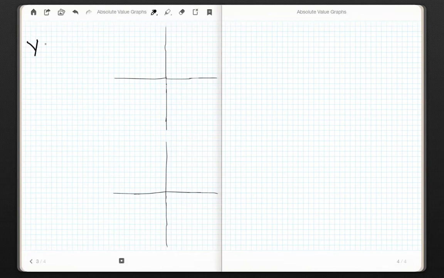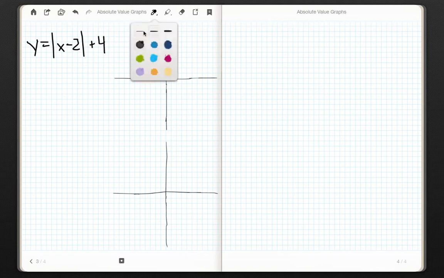Okay, now I'm going to throw in one more thing here. Y equals the absolute value of x minus 2 plus 4. So let's look at the plus 4 first because it's outside of the absolute value signs. What this is saying is y is this absolute value thing plus 4. So y is going to be whatever this would be, but then the y goes up by 4. So because of that, our starting point is not going to be the x-axis. It's going to be 4. We're going to go up by 4 from there because y is plus 4.